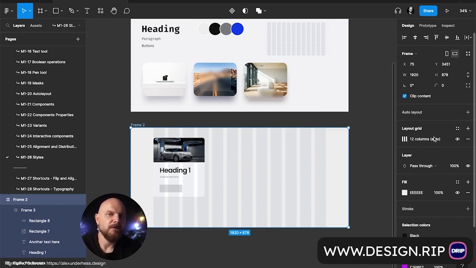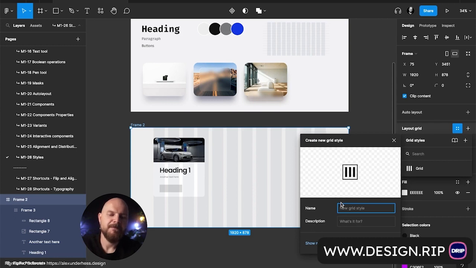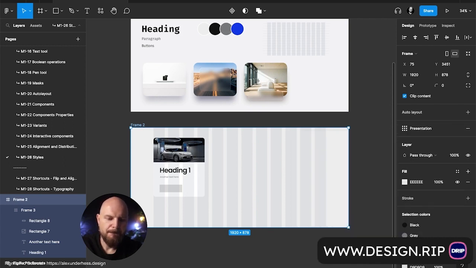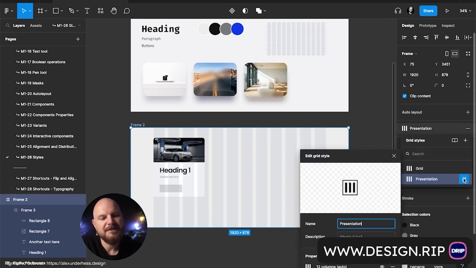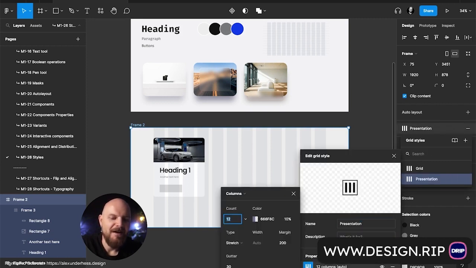But now, if I already have grids, I can convert them into a style. So I click plus, and for this one I'll create a presentation style, create it. When you're creating presentations, I usually recommend using something like 7 columns.